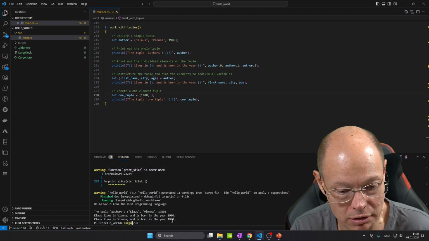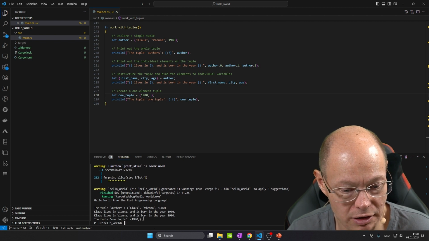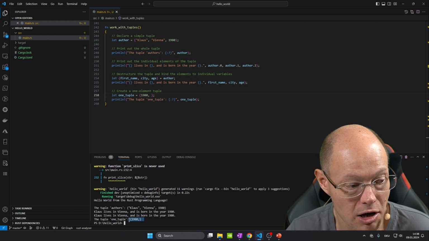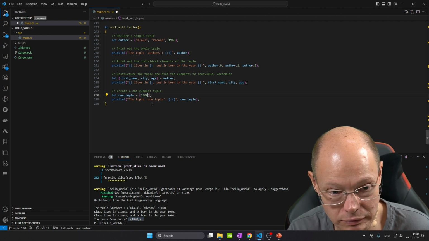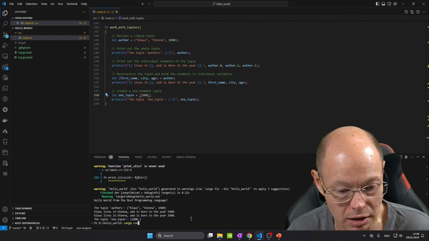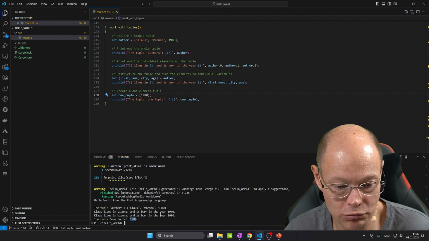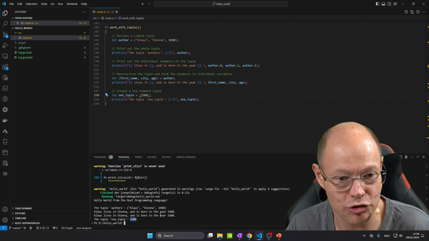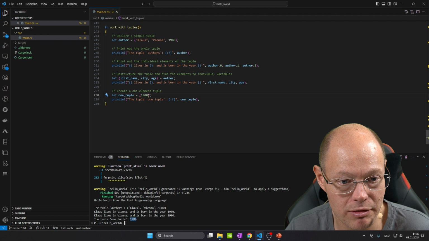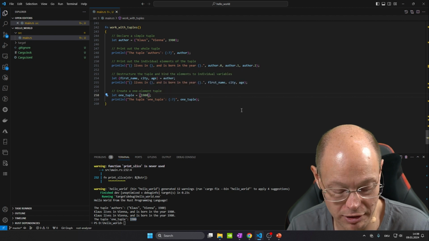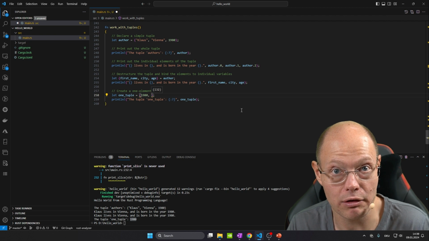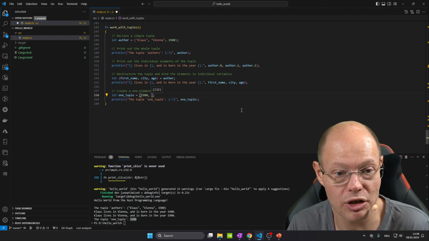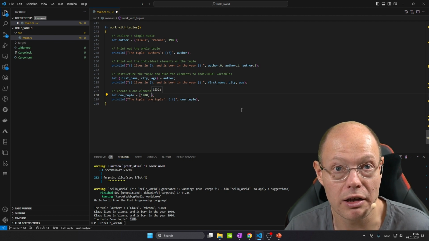So let's run that code, and you can see we are dealing here with a tuple. When we remove that comma and we run that code again, you can see there's no tuple anymore. This is just an integer value. So it's very important when you define a one element tuple that you use the comma at the end, so that the Rust compiler knows that you want to define a tuple.